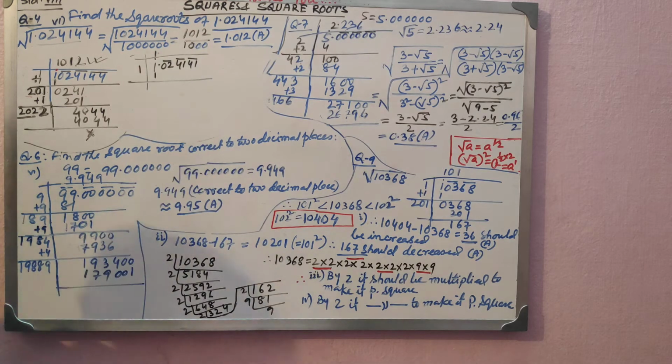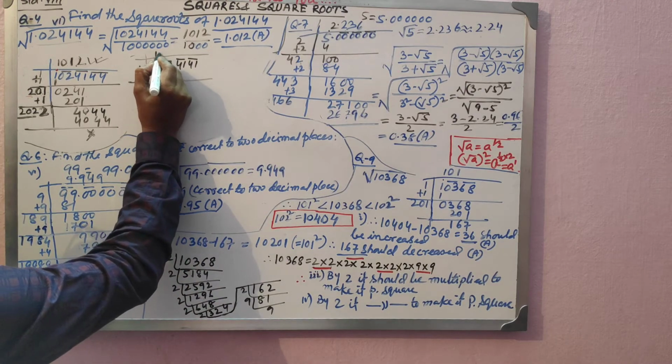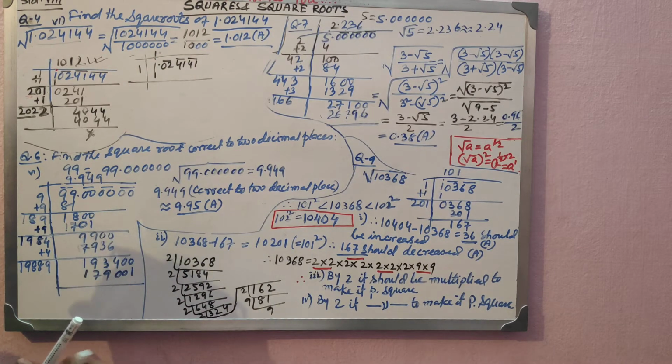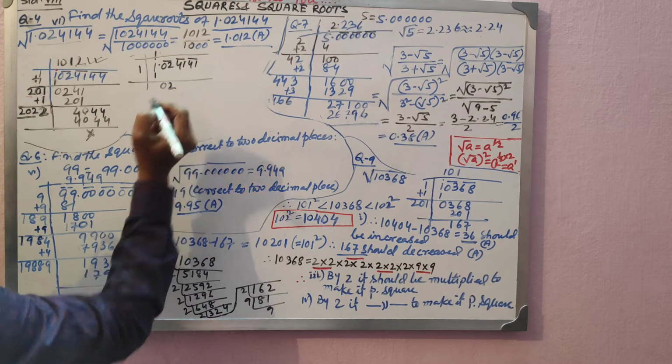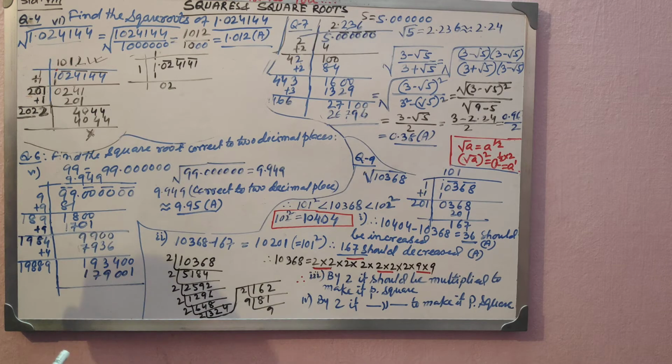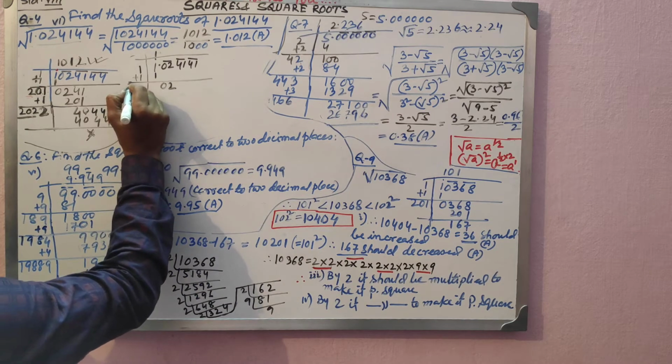Because you are taking the digit from the decimals, you will have to take the decimal in the quotient column. You have put the decimal point in the quotient column. Now what will happen, next 2 digits will come down. 02 will come down, isn't it? If 02 comes down, then what will happen? This one unit place will be doubled. As I said to you, it will become 2.